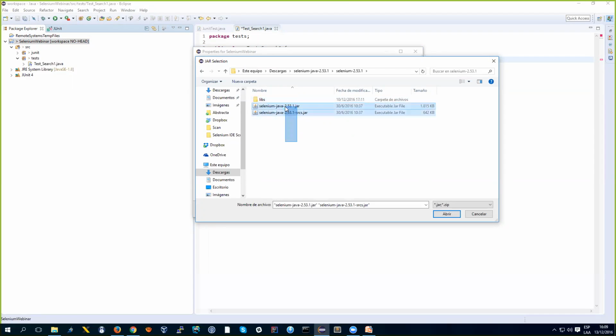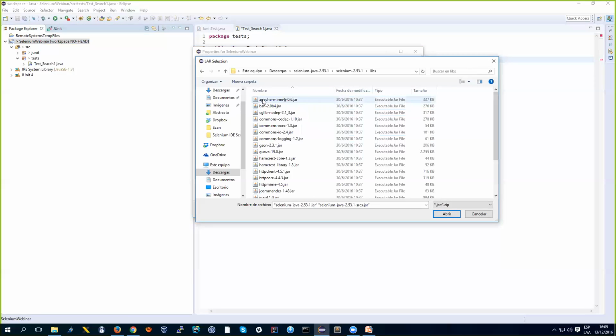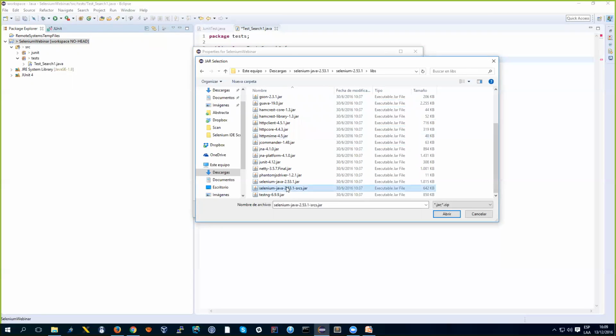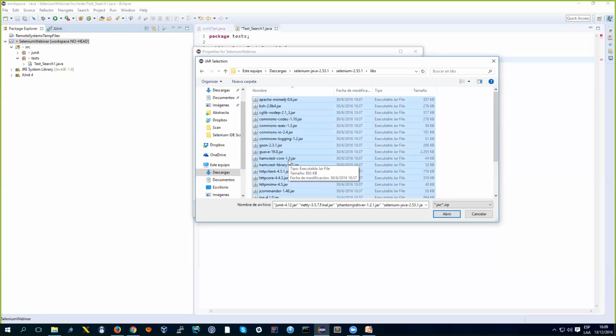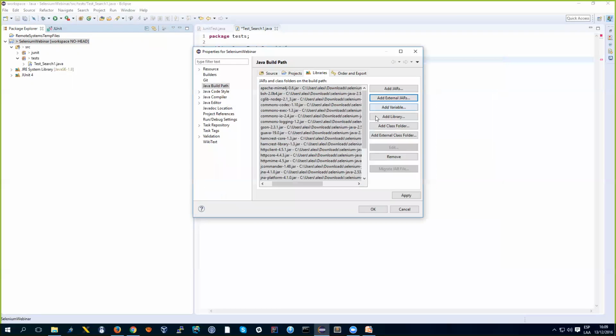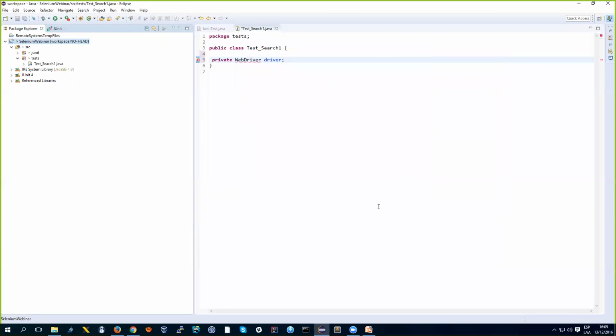So please copy these files. I already did it, so I will not do it, and paste it inside libs. So you will find it inside, right? So you have to select all, Control A on Windows, Command A on Mac, and click on Open. And I added all my libraries. So we'll click OK.